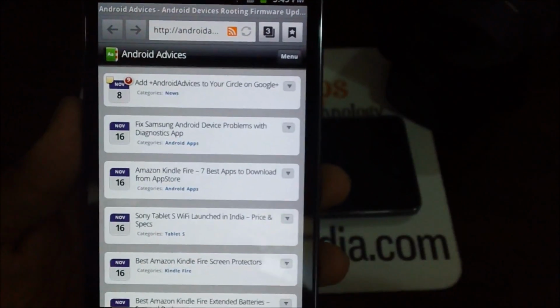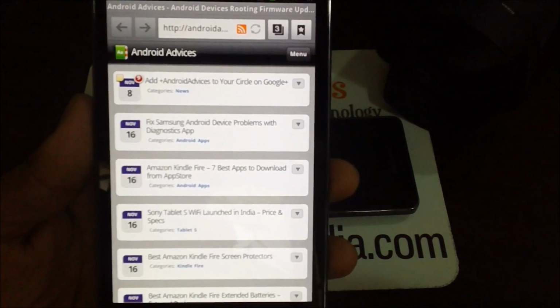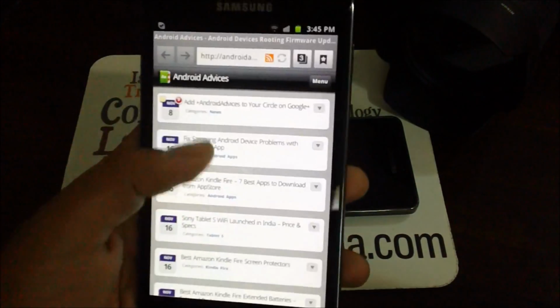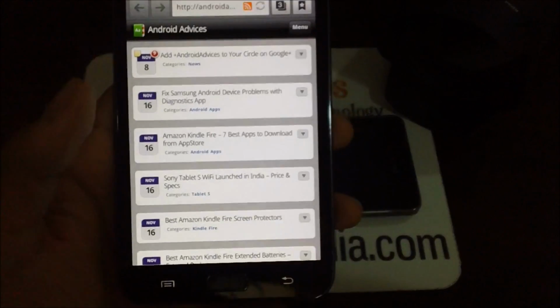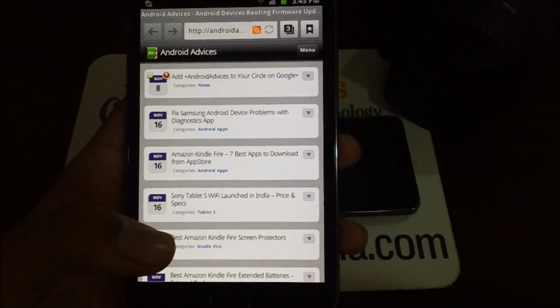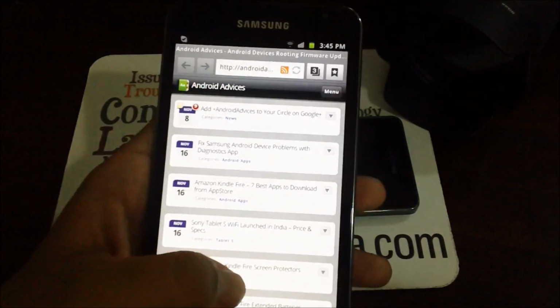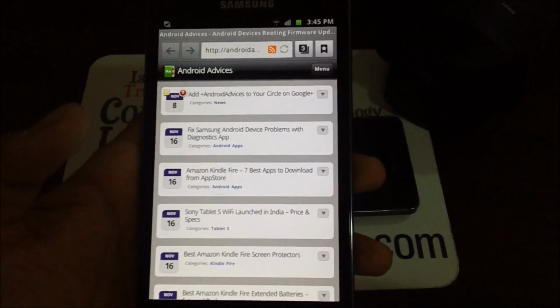Today we are going to show you a small tutorial on how you could delete the browser cookie data and the cache. So let's say you have visited any website or your favorite blog, probably let's say it's androidadvices.com, and you would like to delete the cookies or the cache data from your browser. This tip is generally useful when you would like to hide the websites you have browsed from your friends or family, in case the device goes onto their hands.